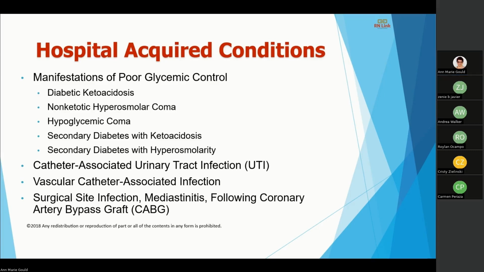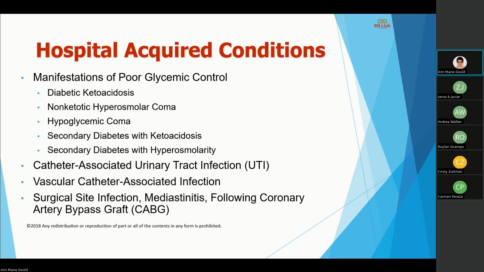Of course, your catheter-associated urinary tract infection, or CAUTIs as I call them. You want to make sure that patient didn't come in the door with that catheter, though, whether it's a Foley catheter, indwelling urethral, or a cystostomy, suprapubic tube, anything like that. You definitely want to make sure that you get POA status on that. Your vascular catheter-associated infection is another one. Those are your CLABSIs, catheter-associated bloodstream infection. That's going to be considered a HAC big time if we cause that to develop.